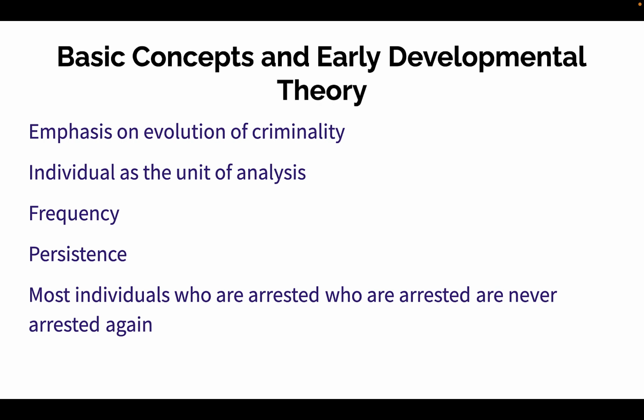Okay, persistence or duration is, again, just the length of an individual's criminal career from the time of onset to their final offense. Persistence or duration of offending has become one of the most researched components of this particular perspective. Virtually all studies on life course developmental perspective show that most people who are arrested are never arrested again. However, for those who offend many times, certain patterns start to emerge. These patterns involve an escalation from minor status offending, usually things like when you're a preteen or a teenager, to higher level petty crimes, and then on to far more serious criminal activity.